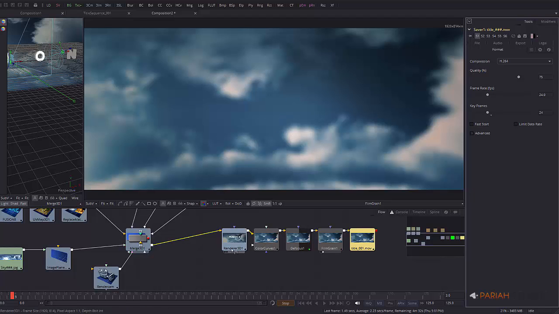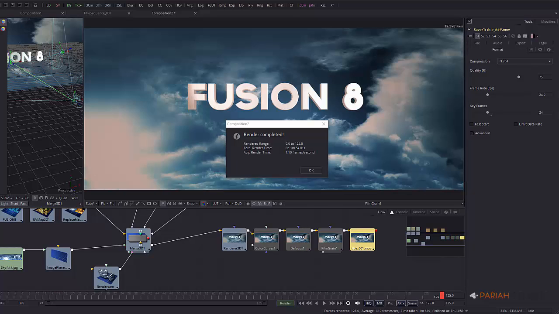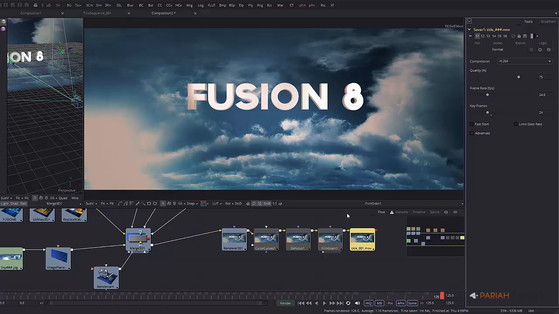It does tell you what's going on. You can see generally these nodes kind of thinking about things, and the defocus is the most intensive task in the process, which is why you can see it's taking about, I don't know, half a second or so to do each frame. So we've already rendered 14 frames. So in no time at all this is going to be done. I'll just pause, and render complete. 1 minute 54, you can see there, and it's just over a second a frame, which is pretty good considering all the effects we've got going on.